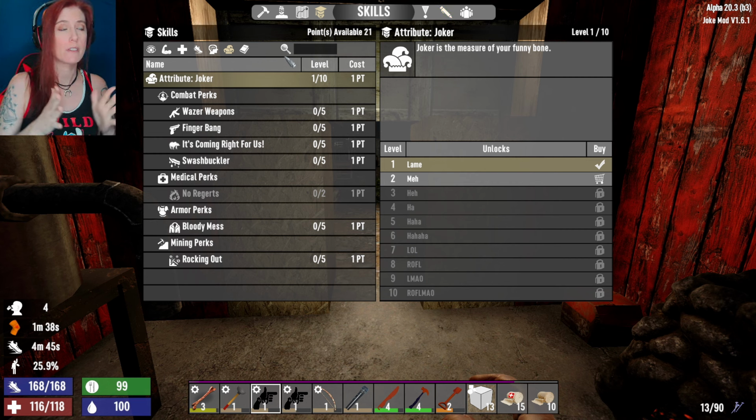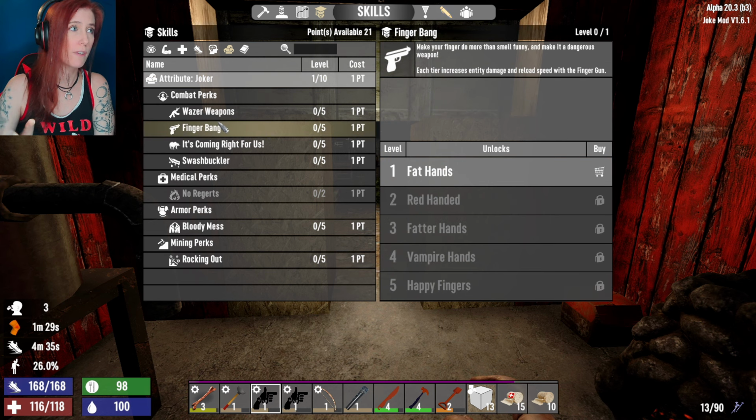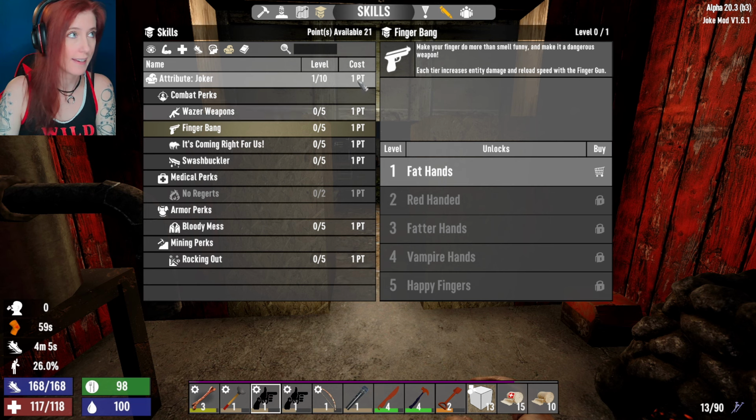But for the purpose of this mod, I want to see what it's like to actually have the attributes for the Joker. So we are going to invest some points in, and in order to do the finger bang, because I like my pew-pews, I felt so weird saying that. So we're going to try and put some points into this, because at point two, we get burning damage. And we can leech health at this one, and we can explode enemies with the finger gun. And in order to do that, we have to get it to Joker level 10.